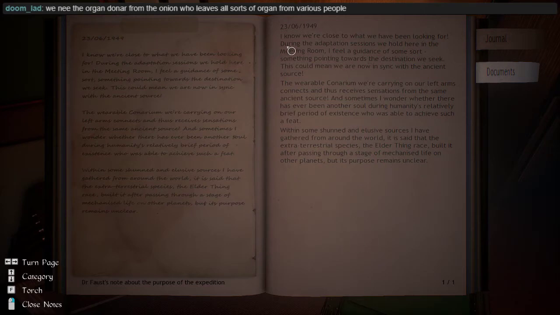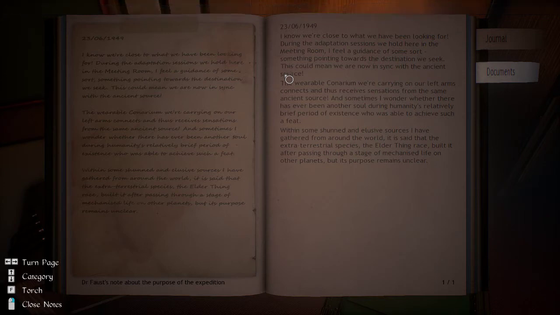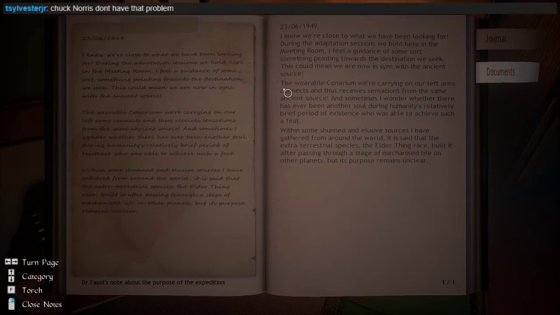All right, I know we're close to what we had been looking for. Exclamation point. During the adaption sessions we hold here in the meeting room, I feel a guidance of some sort, something pointing towards the destination we seek. This could mean that we're in sync with the ancient source. The wearable Conarium.